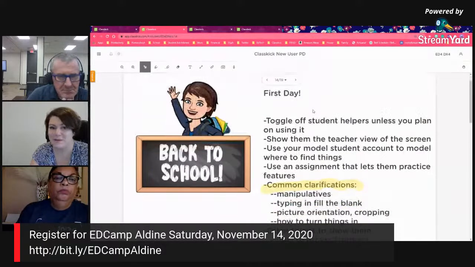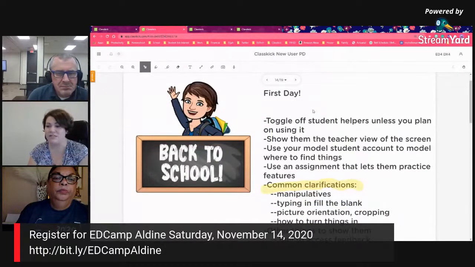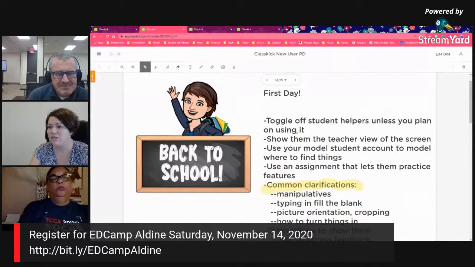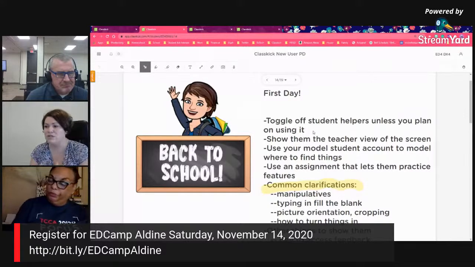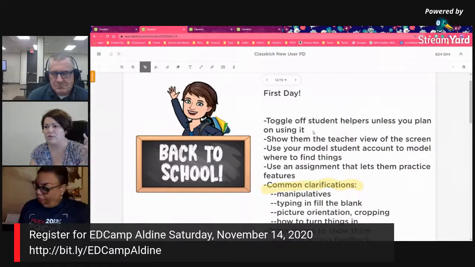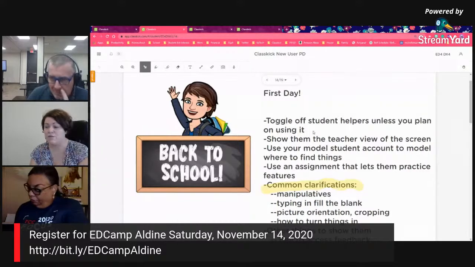Okay, so I'm gonna make a couple of different recommendations before we go to looking at creating our own teacher account. Here are some recommendations that I have for you if you are working with kids with Classkick on the first day. The first thing is that you want to toggle off student helpers. I'm gonna show you what student helpers does in a second. Student helpers basically allows students to go and help each other remotely.